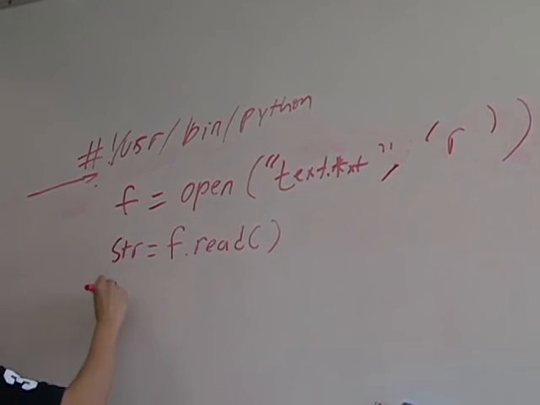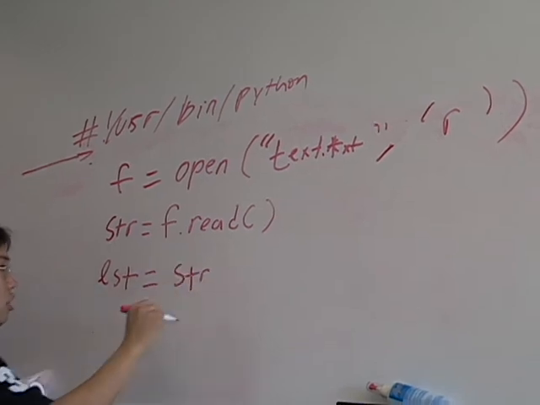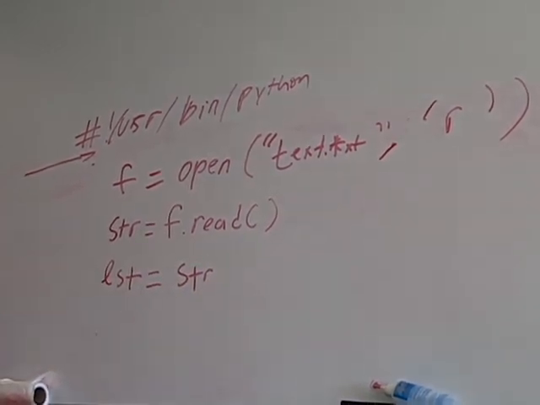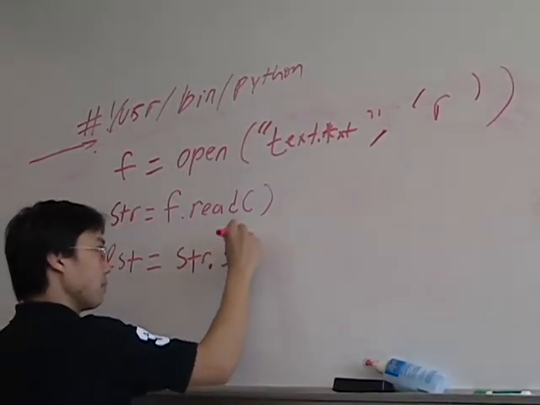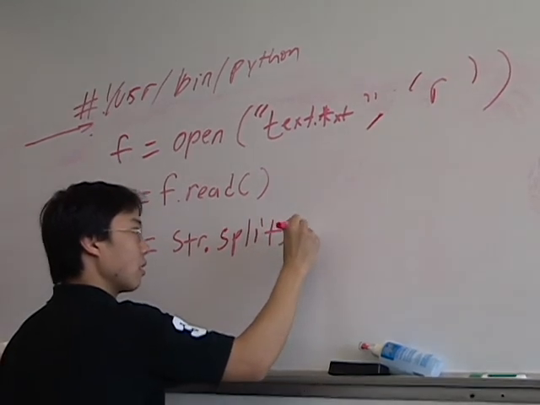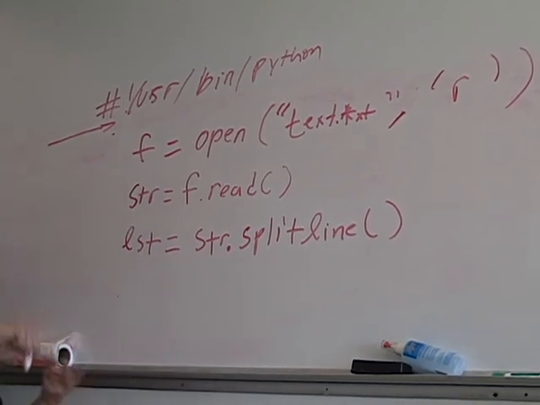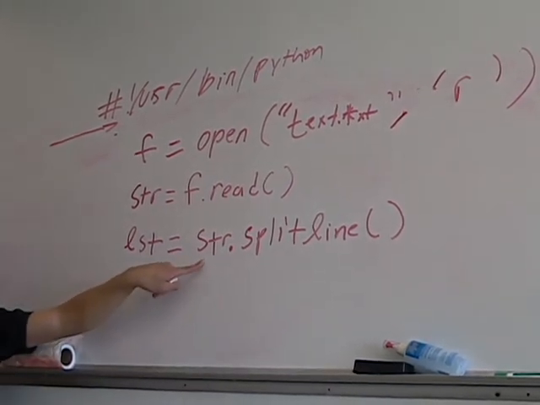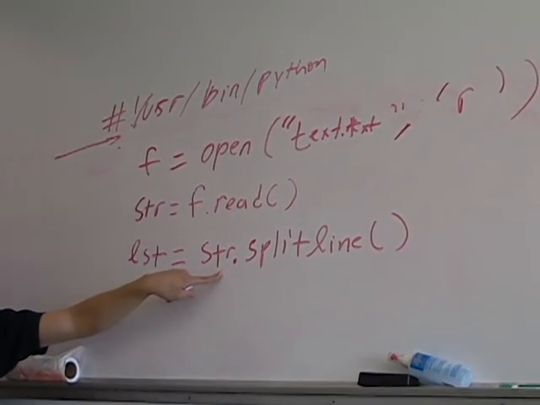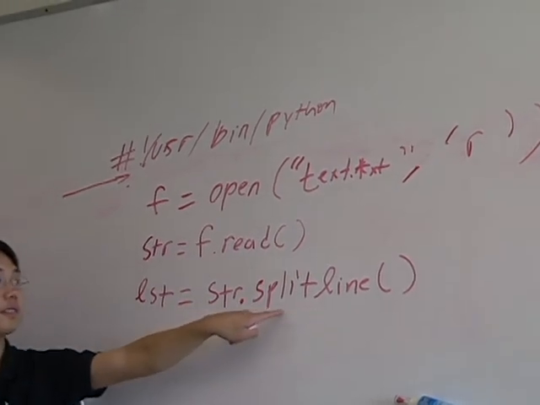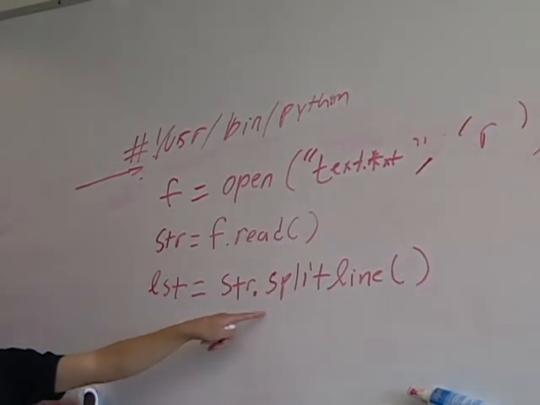You need to make a list. And it's going to be str. So you only want to get each row. As I told you, string, unlike a double or an integer, is an object. And what makes an object so much different from a primitive data type, like an integer or a double, is that it has functions. If you see something that has a dot and some function, it's an object.